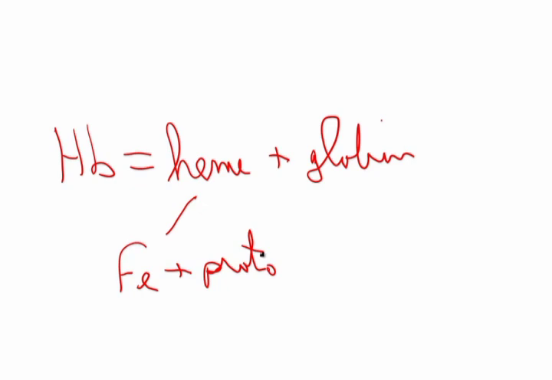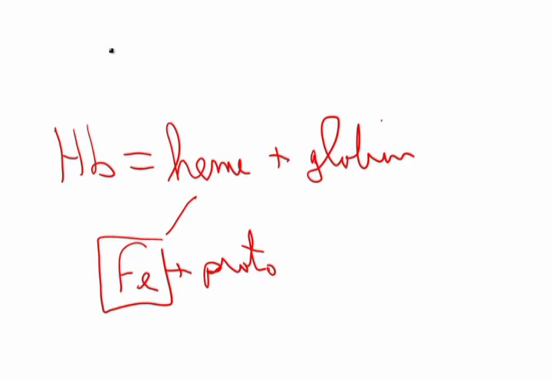Then, if you understand this basic biochemistry, it's not hard to recognize the causes of microcytic anemia. For example, let's say that there is a lack of iron, which is called iron deficiency. If there's low iron, then there would be low heme, and if there's low heme, there'll be low hemoglobin, and if there's low hemoglobin, there'll be a microcytic anemia. So one cause of a microcytic anemia is iron deficiency anemia.